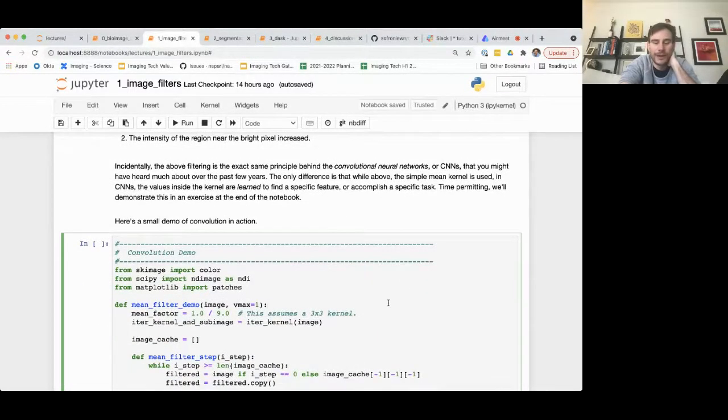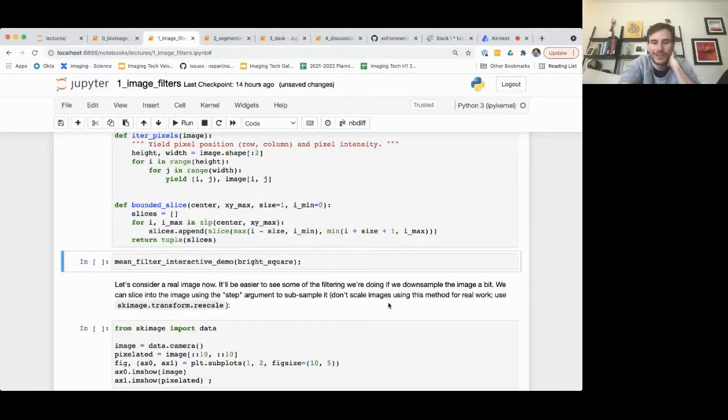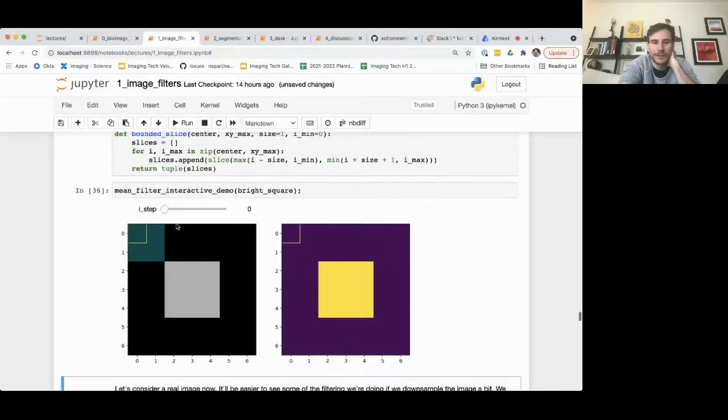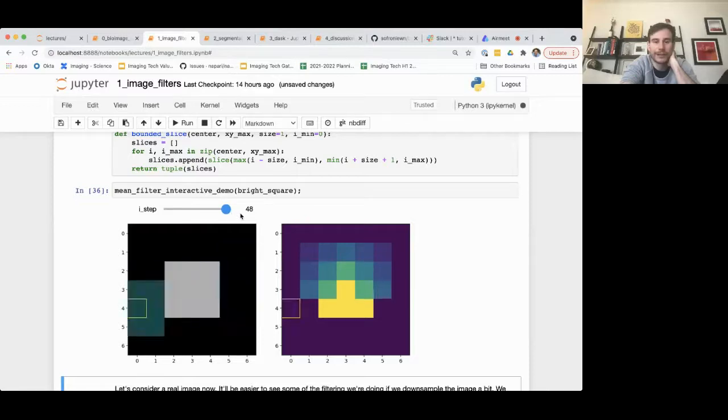If we look, though, at a little demo of the convolution in action, you can see here I'm moving, again, like in the demo before in 1D, when I was moving the convolution kernel across the image. Here I'm sweeping across the image. You can see that when I get to, say, this value, I've got 4 pixels inside, 5 outside, so I have a sort of intermediate value. Here I have only pixels outside, so I have the lowest value. And then in the middle here, I've got all pixels inside.